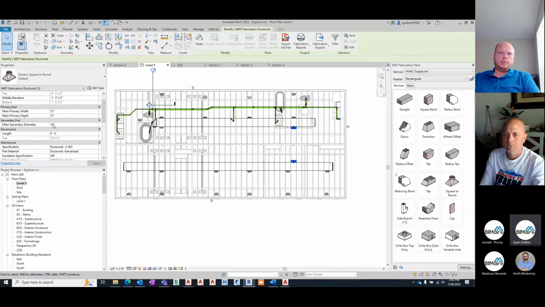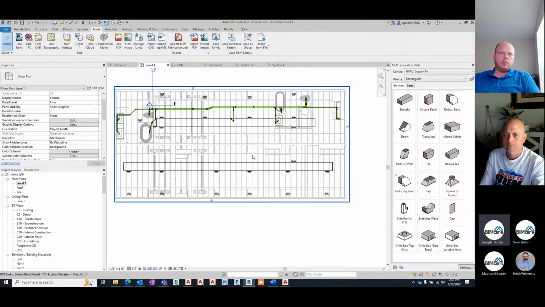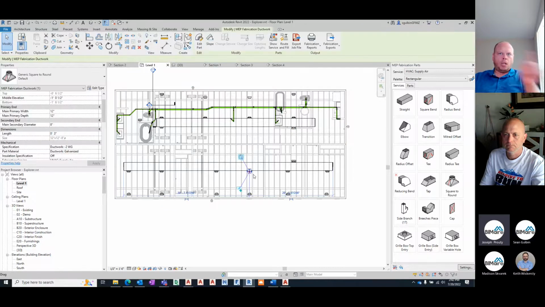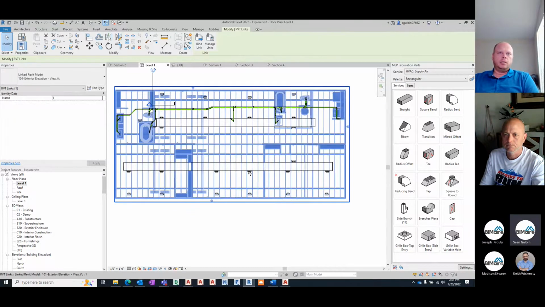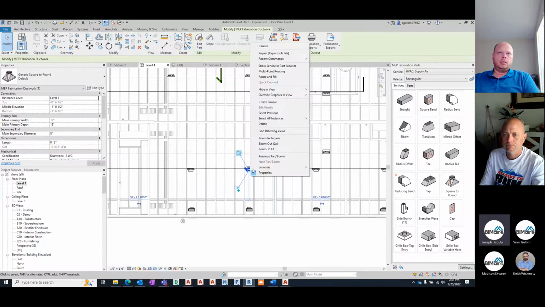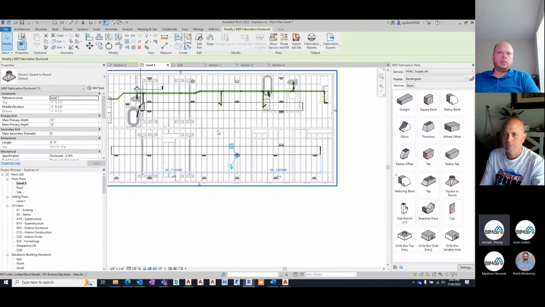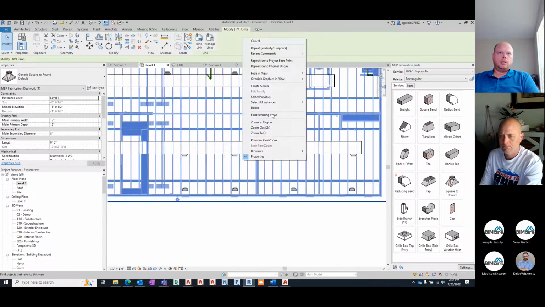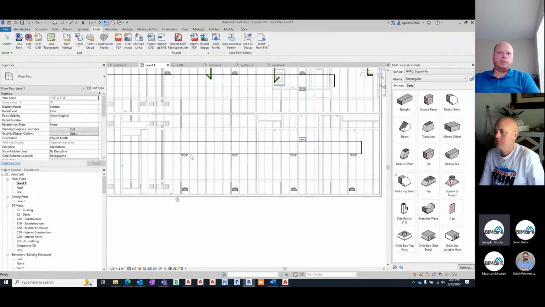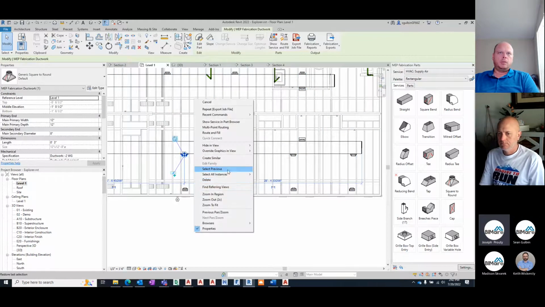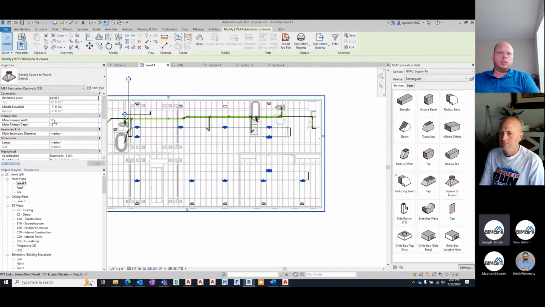So what parameter am I changing? That one, that secondary diameter. But not those ones, the other taps. Yep, those ones. All of those. Okay, so you can just window left to right, or you can select some other. No, select some other. All instances in view, yep. There you go. Now select some other, and then deselect the two 12-inchers.